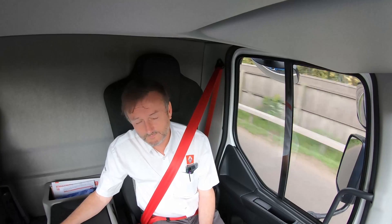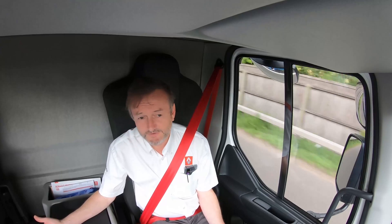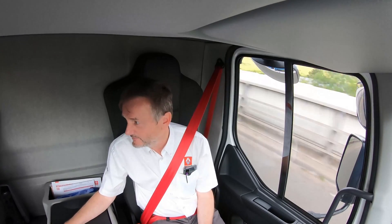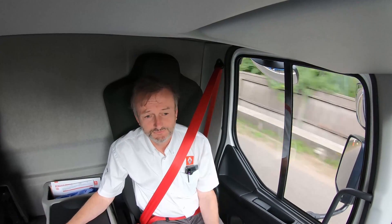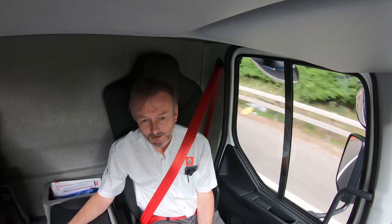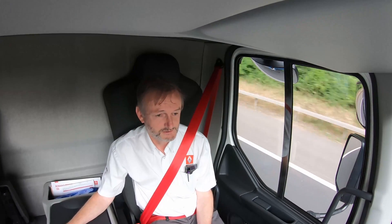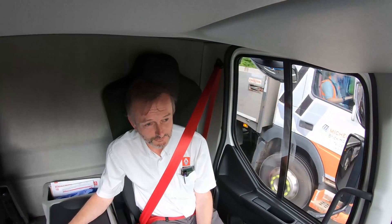What incentives would you like to see the government introduce to encourage the widespread adoption of electric trucks? Well, the adoption on cars has worked really well because of vehicle taxation. But vehicle taxation on a commercial vehicle is no different whether it's electric drivetrain or diesel. And yes, we have grants, but from a manufacturer's perspective those grants currently are very difficult to manage and very difficult to qualify for. Hopefully as things progress it will become a lot simpler, but at the minute it's a torturous route to get the grants.